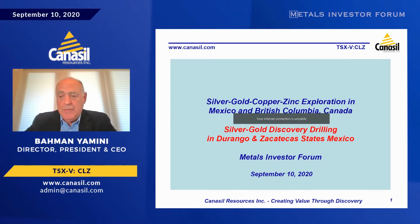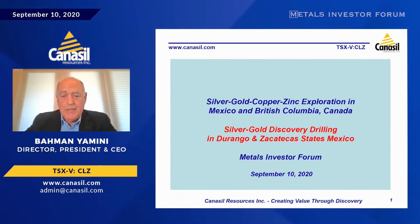And I think what investors should keep in mind is that this is the first 2 holes out of a program of around 10 drill holes to explore Nora. And we have the programs fully funded, and we're currently drilling. We've completed hole 3. We're on hole number 4 right now, and we'll be completing the program. And the other point to keep in mind is that we will then be moving to our Esperanza project, which is a more advanced project where we have identified already some high-grade ore shoots, and we have a 2,500 meter drill program planned there too.